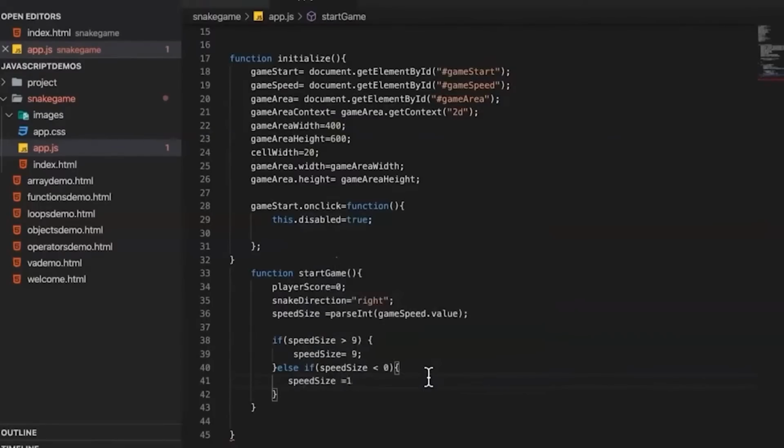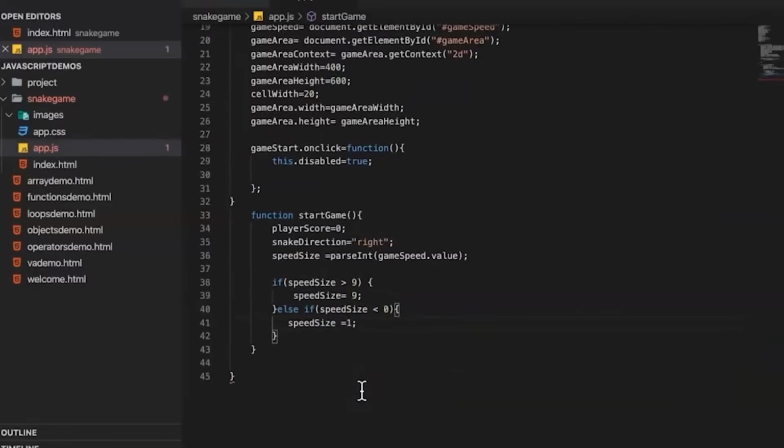That means if it is less than 0, I will be making it minimum 1. If it is greater than 9, I will be making it 9 maximum, and that's it. So after this else if condition is closed, we are saying speedSize equal to 1.